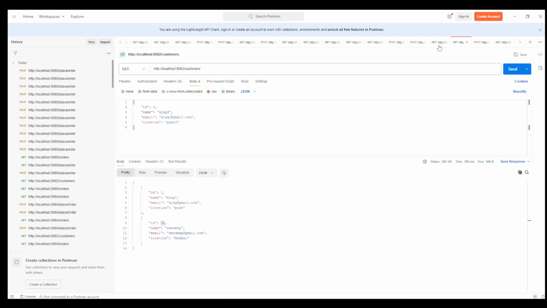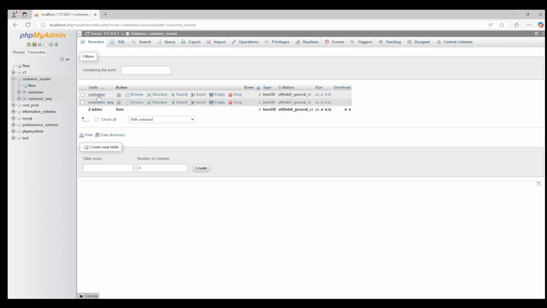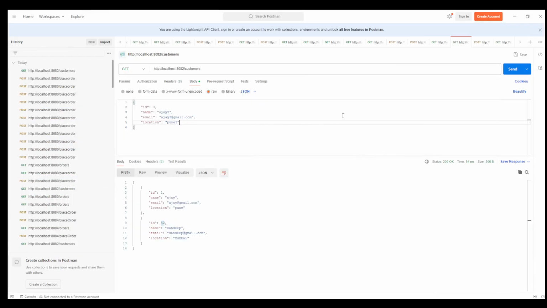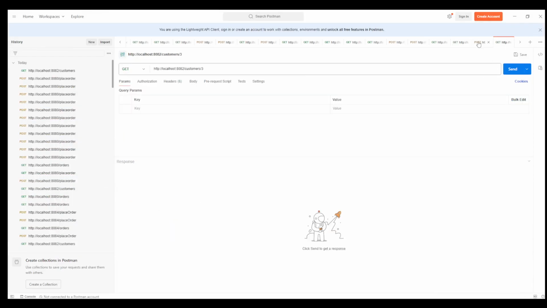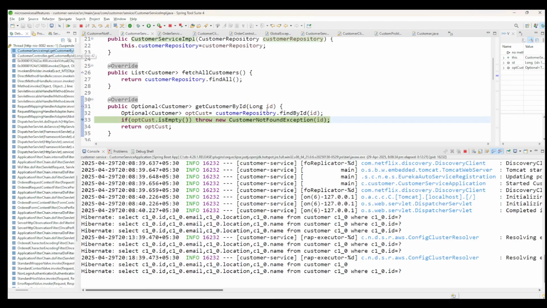Now let us call the get service, like how many customers we have. We have customer ID 1 and customer ID 52. If you want to cross check, we can check the customer master table as well. So inside customer we have these two records. Fine. Now let us hit the post method again and check until it shows the customer not found.